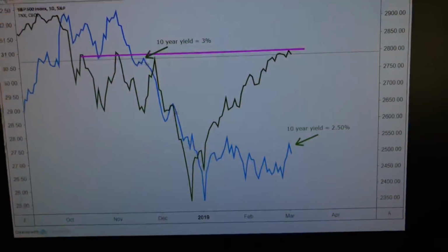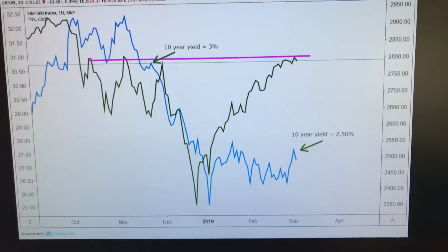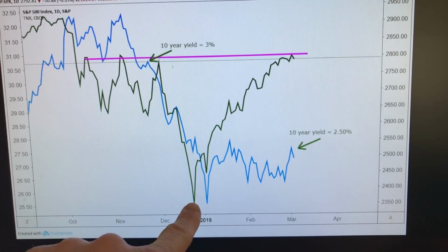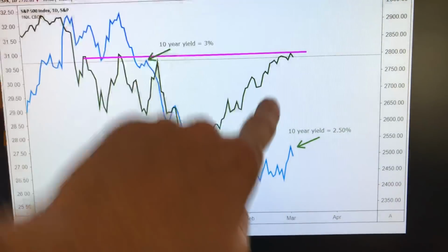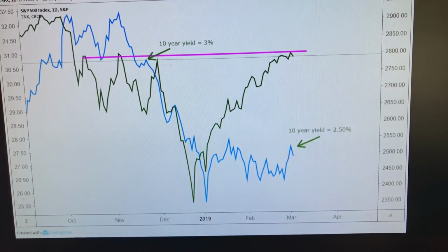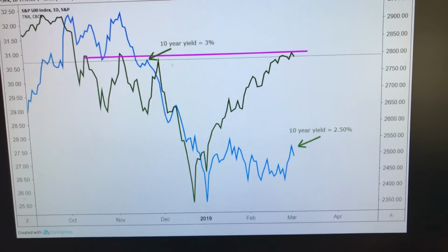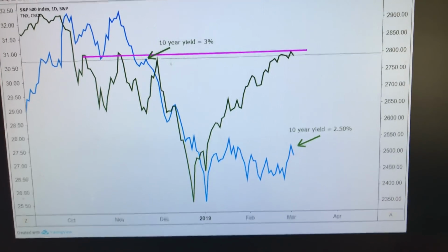Doesn't mean that the stock market has to fall apart. In other words, if you look at this chart again, I'm not necessarily saying that the stock market has to revisit or even undercut those lows from last December anytime soon, but I do think we're probably overbought. We need to consolidate, and I think there will be plenty of opportunities for single name stocks to correct more than the broader market. And that's something that we want to be cautious of here, with again the bond market telling a very different story.